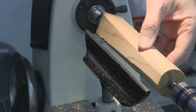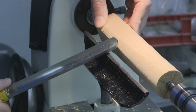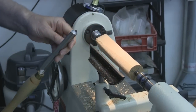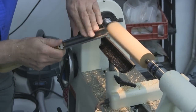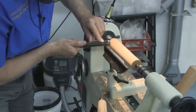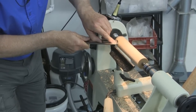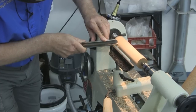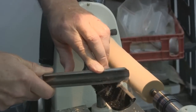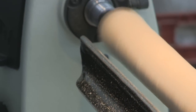And that gives us an even cleaner cut than what we had. So you get a cleaner cut than what we got with the spindle roughing gouge or the deep fluted one. And I wanted to show you one other thing with that. You can put it upside down and come in with it like that. When you're doing a shearing cut like this, the chips are coming into the flute. If you bring it over like this, the chips will evacuate and get out of the flute and won't plug the flute up. So any way that you can present that cutting edge and give you a shearing type of cut, you'll get a clean cut with that.